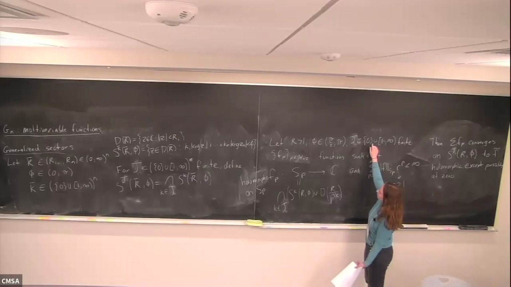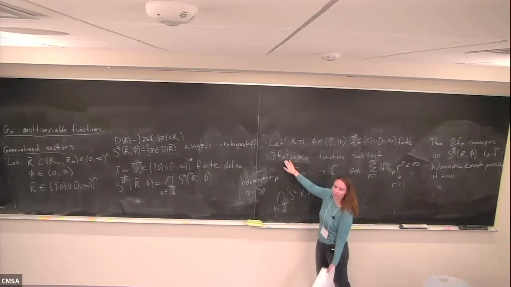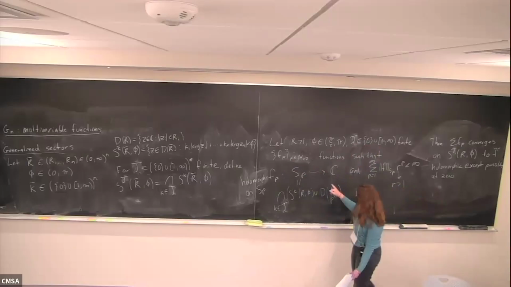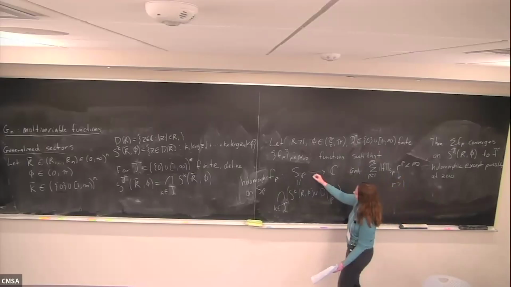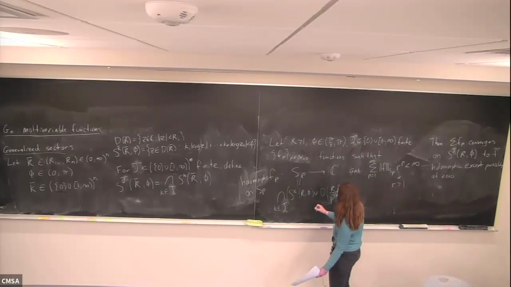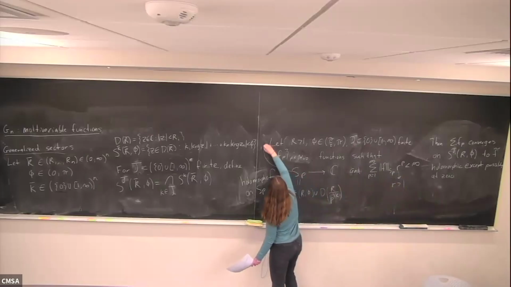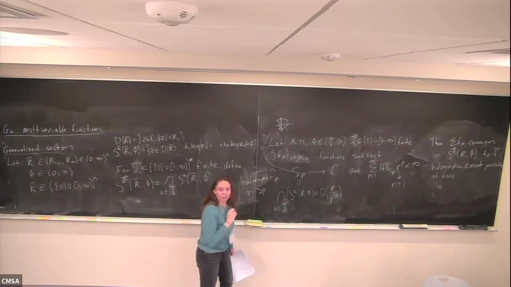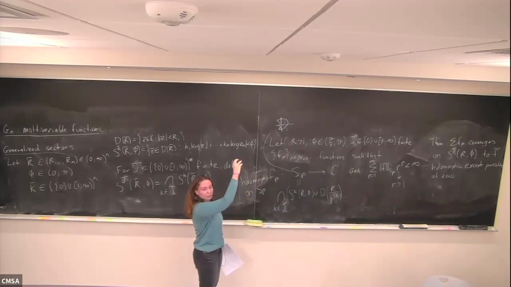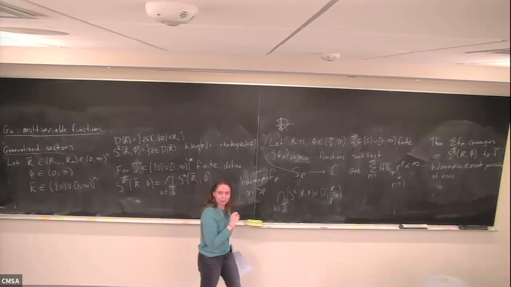And J is fixed from the beginning. These Fs are indexed by P. So the radius of this disk is shrinking as P increases. The picture is this sector, if it's particularly simple, looks like some ball union, it's like that. And then this ball is shrinking as P increases.